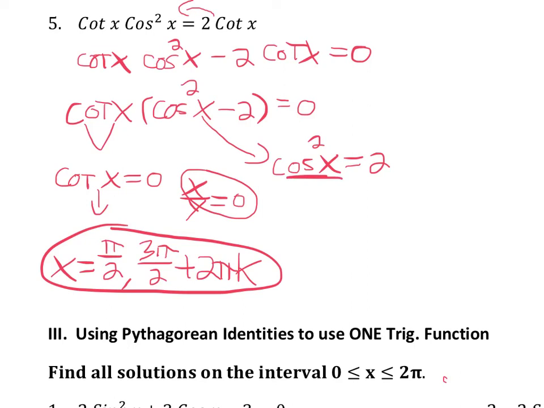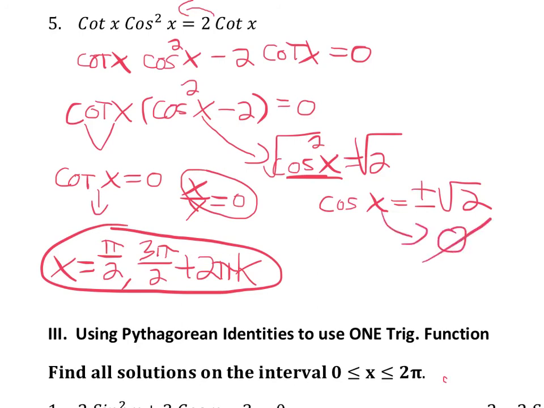So that's the answer for that factor. For this one right here, we would take the square root, and we would have cosine of x equals plus or minus root 2. Now the square root of 2 is more than 1, about 1.41. So that's not in the range of cosine or sine. So this is one where you don't get any answers. So it turns out these are the only answers. So for this video, you really just went over two factoring techniques. Either pulling out the GCF, or if it looks like a quadratic trinomial, like numbers 2, 3, and 4, you factor those into two binomials.